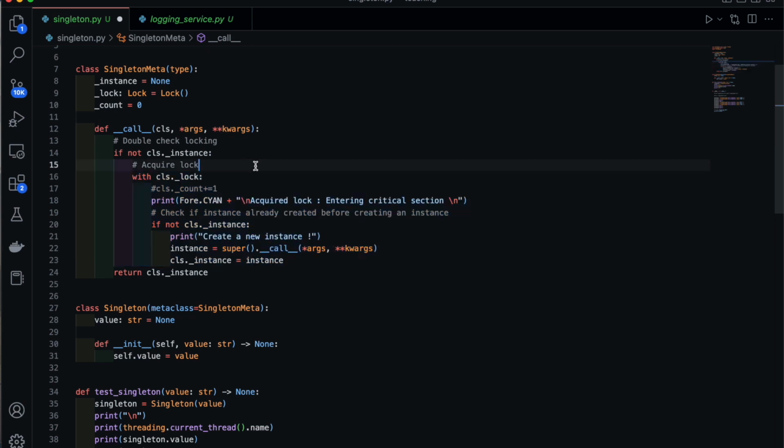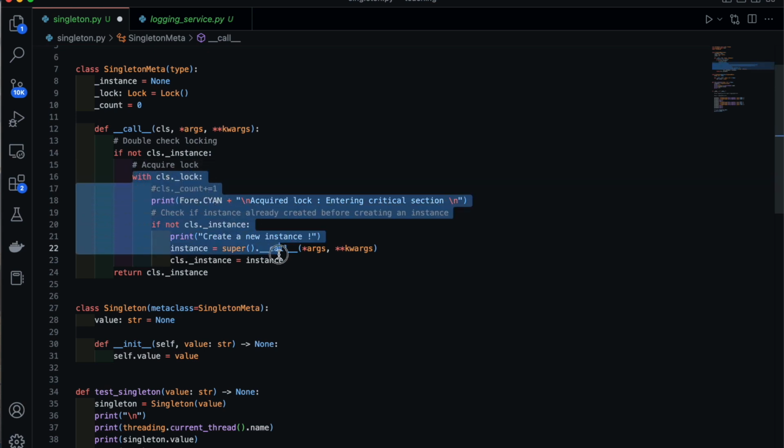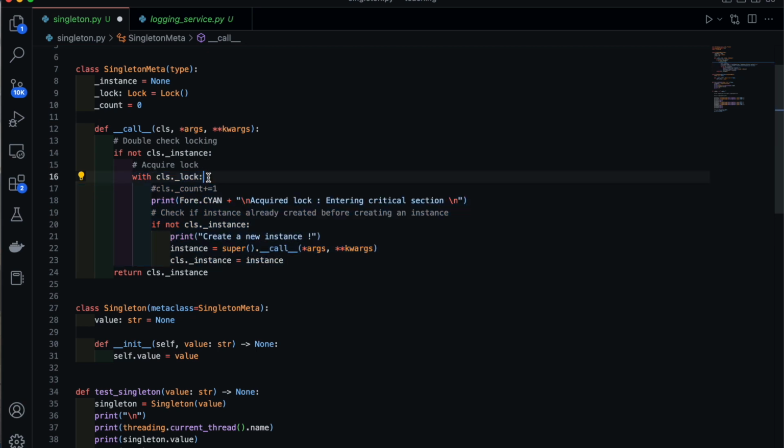And the third concept, which is the further optimized version of this multi-thread singleton, is double-checked locking. Since you got the point here, multiple threads will be unnecessarily checking every time: first they get the lock and then check whether the object is created or not. This is a waste of resources and time for all the threads, to come and get a lock and then check whether the instance is there or not.